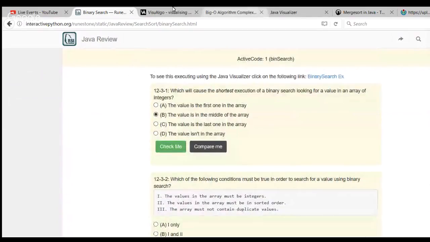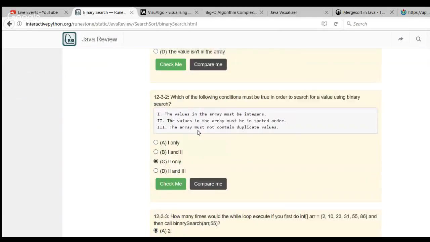As you're probably going to notice, a trend that happens in the APCS review book is that a lot of the questions are like, what causes this to be really fast or what causes this to be really slow? Just keep that in mind as you learn these things. Let's go through these ones. I think these are pretty simple, and I might have already answered them because I was looking through this before starting the webinar.